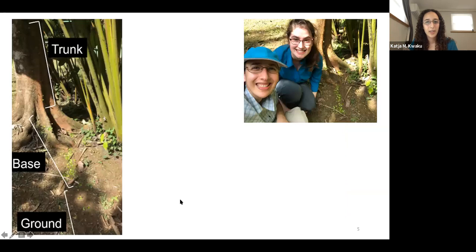So at the end of December, we were able to go down to Costa Rica to test these ideas. Here's a photo of me and Elena with a leafcutter ant trail. After we had observed them for a bit, we just watched one species of leafcutter ant, Atta cephalotes. It's the most abundant one that there was there.